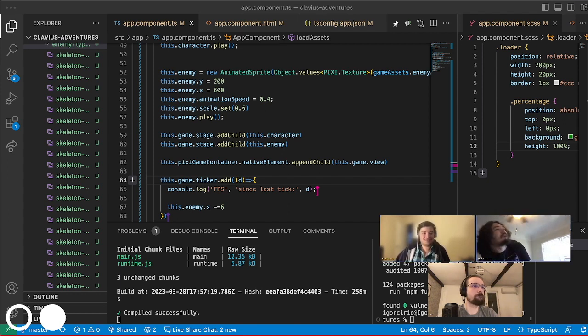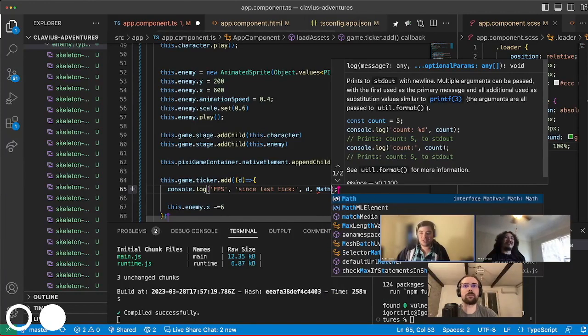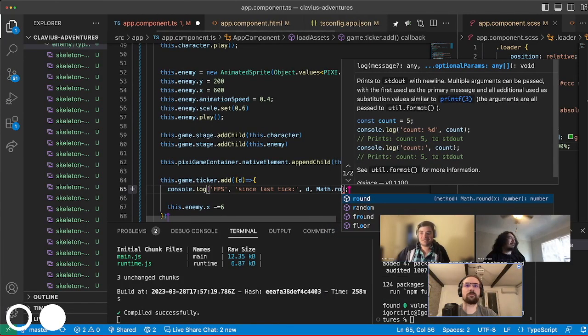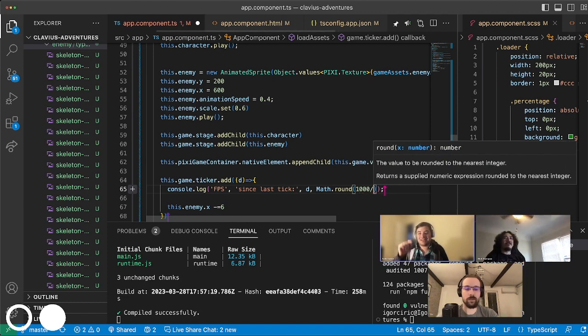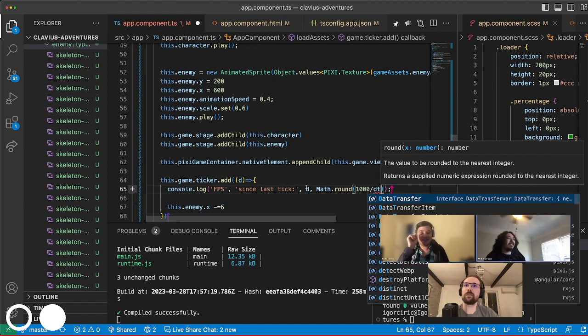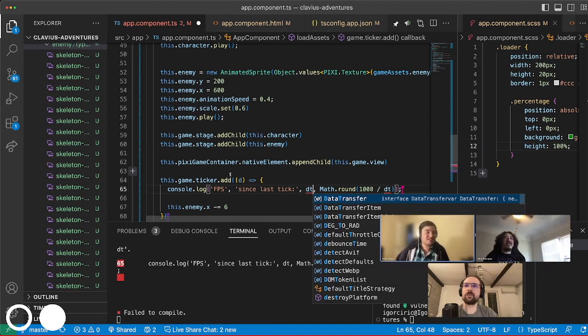1-ish. All right. And what was the delta supposed to be again? You were supposed to answer that. Delta is the amount of time that elapsed since the last frame. So if we're going for 60 frames per second, how much time should elapse between each frame? I think it should be a second. No, wait, less than a second. A millisecond? I don't know what unit the delta is in.